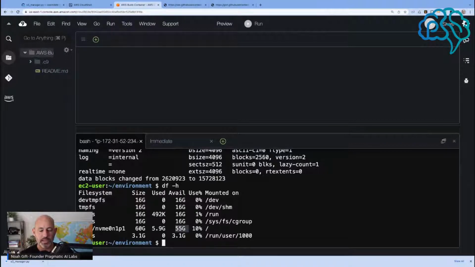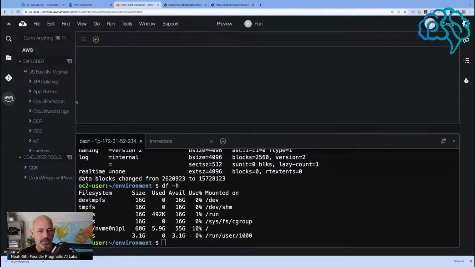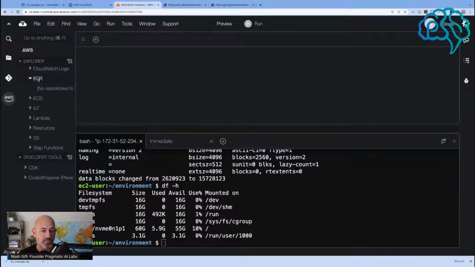And in this environment, it's a lot more like a regular development environment. But the big key differences are that you can actually use specialized tools for AWS. If we look at this, we have these good integrations with API Gateway, App Runner, CloudFormation, all kinds of great stuff inside of here. ECR as well. I could go through ECR and even right click and create a repository.